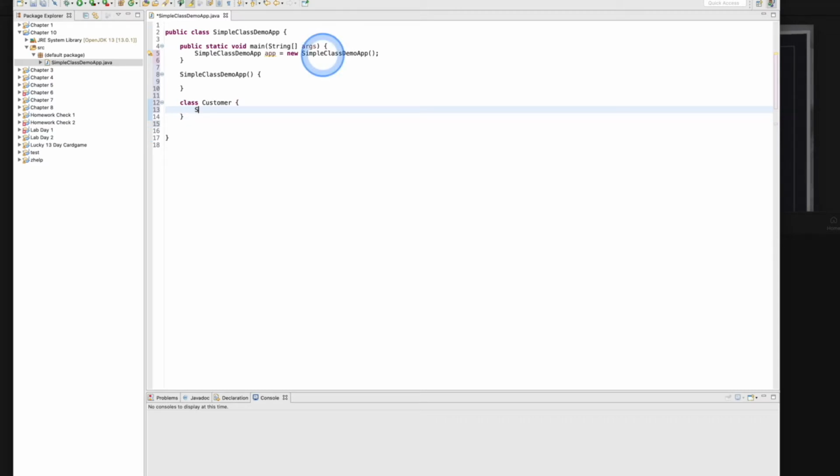So I'll say string name, and I'm initializing it initially, and then we'll change it so that we don't do that. I'll say string address, string city, string state, int zip, and we could keep going.